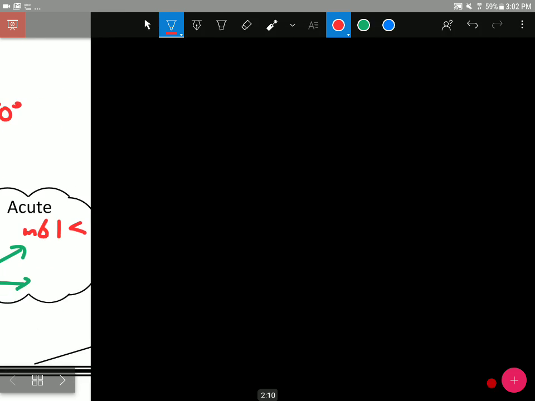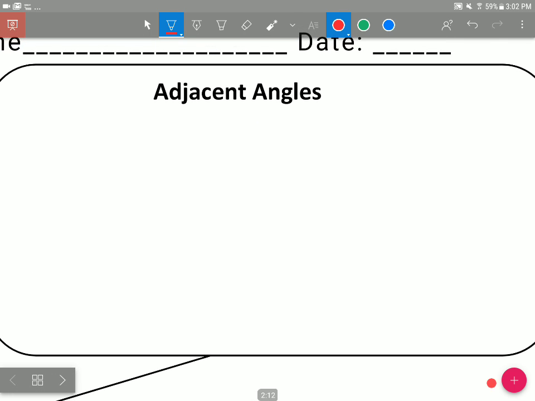I want to burn through this page pretty quick. Adjacent angles. Okay, what do we know about adjacent angles? What do you think they are? Okay, let's put it this way. If I am adjacent to Riley, we are essentially touching each other, not next to each other, right? Sorry, Riley, I apologize about that. But we're next to each other. Things that are adjacent to, like books on a bookshelf, are adjacent to each other.